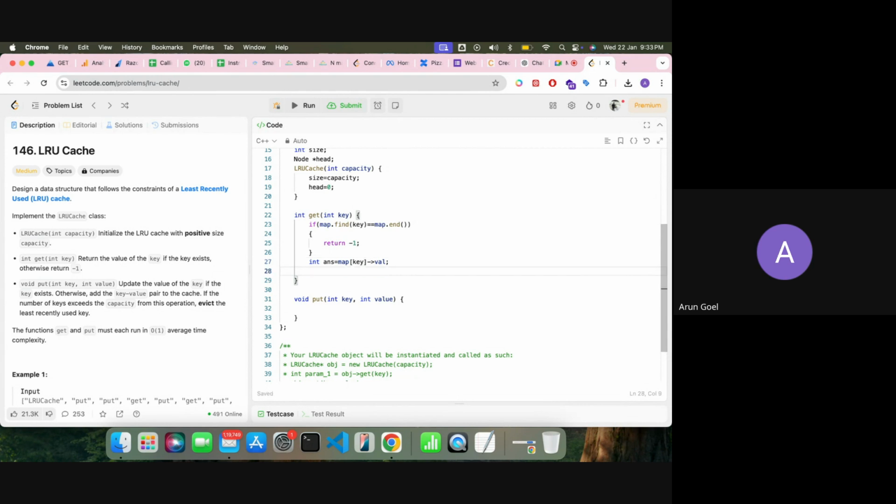Now we have to change the order, right? So we have to bring this to the head. So Node star current equals map of key.